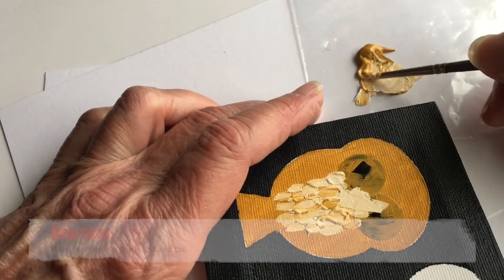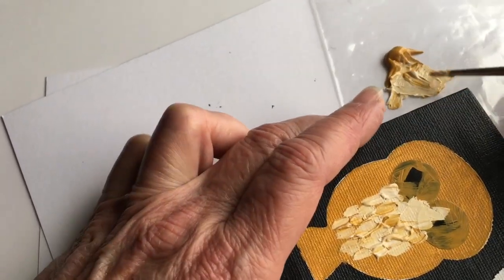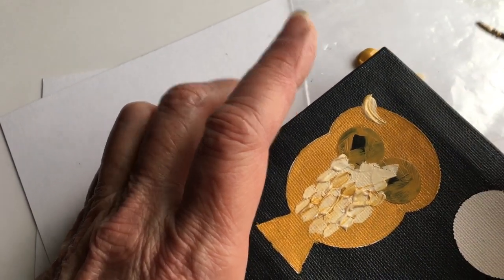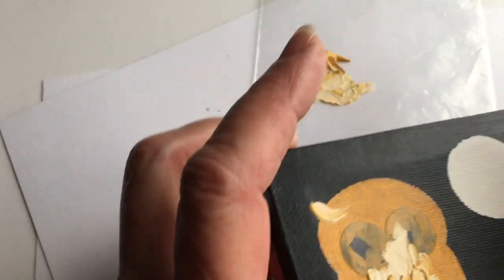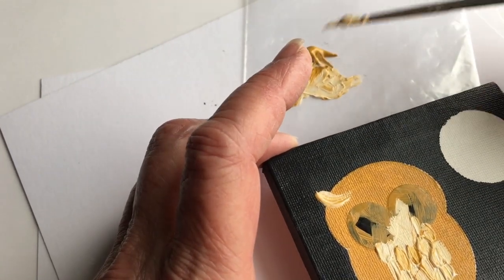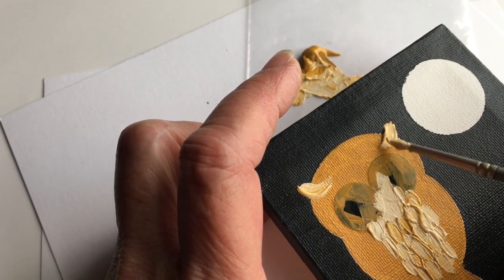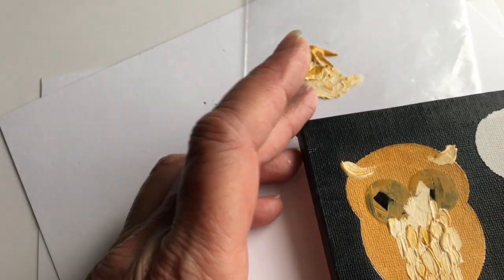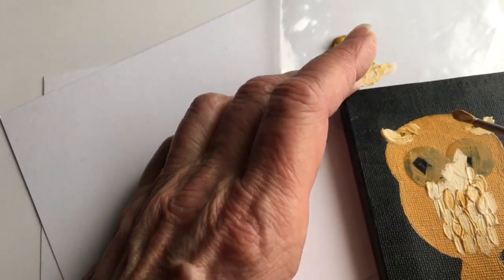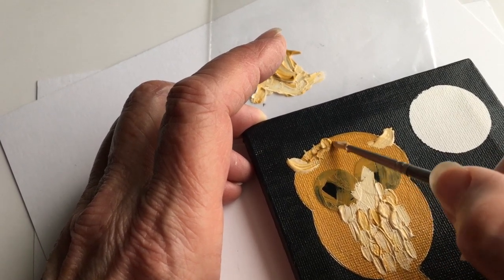Now it's time to add some ears. You might want to practice a few times, but you want to get a nice thick glob of paint and make a stroke that really has some texture. If you have a dry canvas and don't like what you did, you can just wipe this off and try again. We want a big glob of paint — we want to be able to feel this when it's dry. Just roll it on the paintbrush and plop it down. You can take as many tries as you want. Then go back and add a little bit of textured feathers along the top of his head.